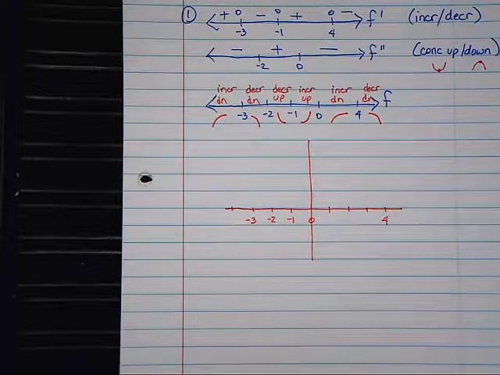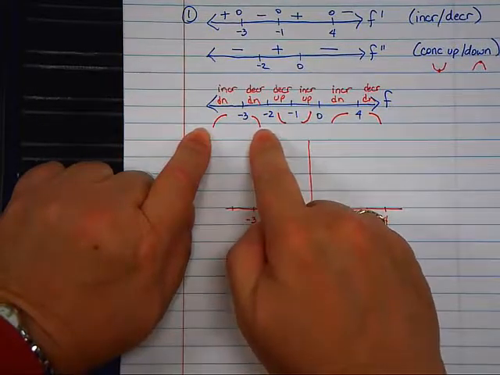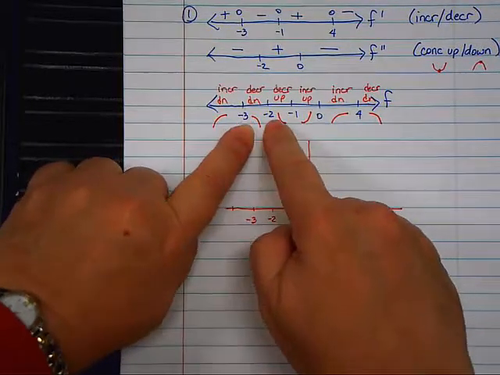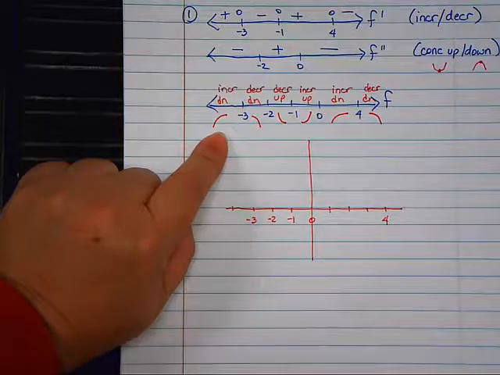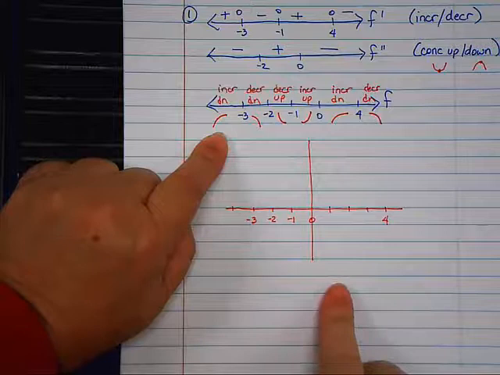Okay. Now what you're going to do is basically put the pieces together. Information right here tells me that I'm going to connect this piece to this piece at -3. And then I'm going to connect this piece to this piece at -2. Does this information up here tell me anything about y values? No. So the y values for you might be different from the y values from somebody sitting next to you. That's why we don't label the y-axis at all.